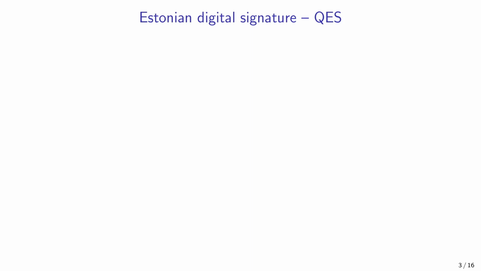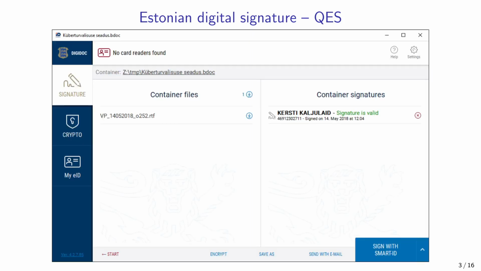So when we are talking about the digital signatures used in Estonia, we are talking about qualified electronic signature. The term digital signature is the Estonian local term which was invented before eIDAS. Actually, it would be more appropriate to use the eIDAS term qualified electronic signature. Anyhow, using your Estonian ID card, you can create qualified electronic signatures. The Estonian state provides open source software that can be used to create and validate digital signatures.